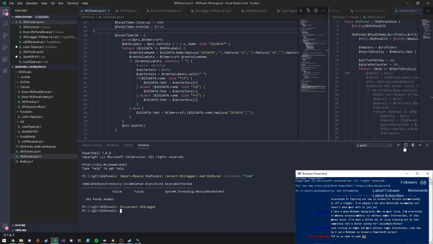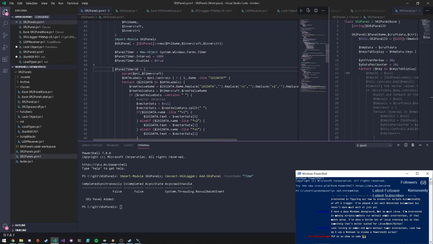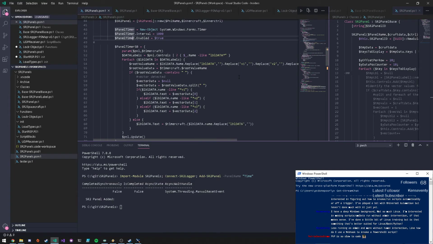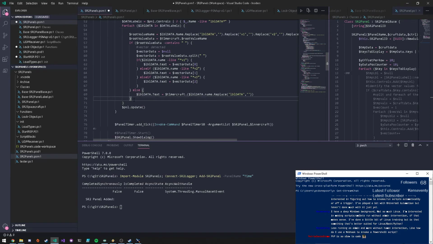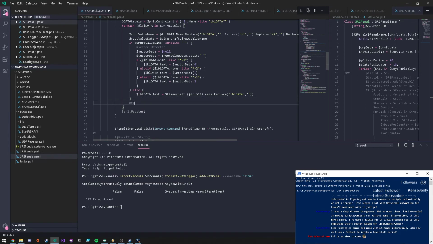DC. New. Ah, why? Okay, it really doesn't like the panel one either. So, where name like, okay, for each label data in data labels. So, okay, let's save this.